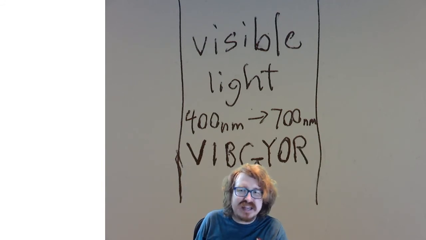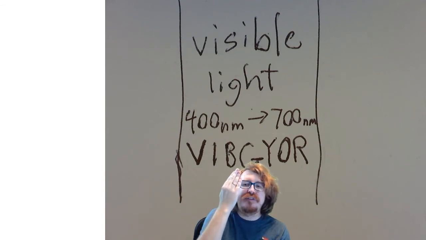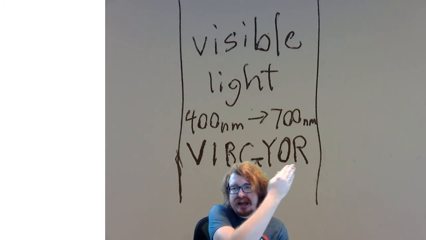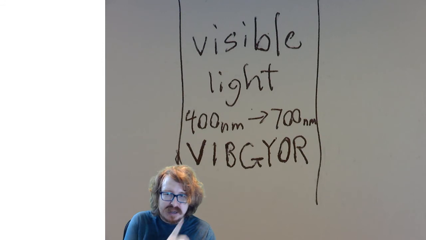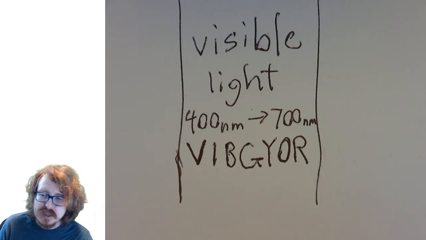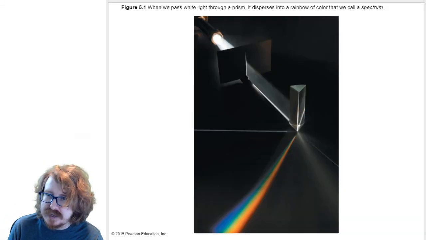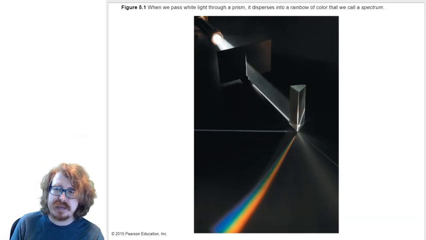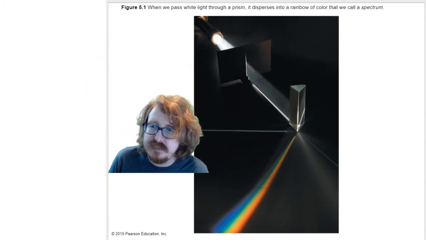Okay? Basically, all of the light in the rainbow is split into all of its different wavelengths, and they're organized according to how big that wavelength is. I'll talk a little bit more about that in a second. Actually, you know what? We'll talk about it right now. How does that work? Well, it's basically like this. I have a picture right here. Here we go. Here's a picture from the book, chapter 5, the one we're in.